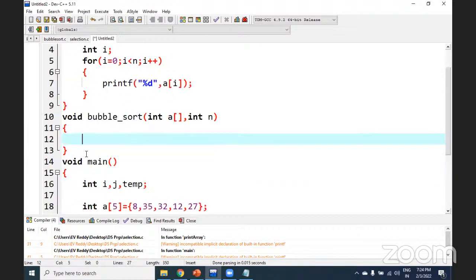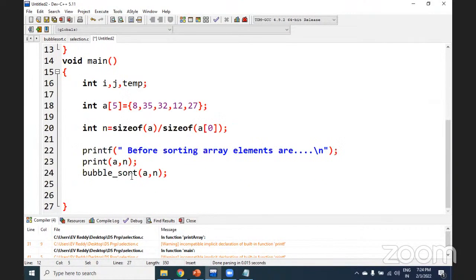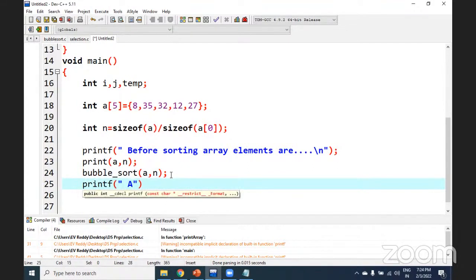Assume that you have written the bubble sort code. Now once it is over, that means your array has data arranged in sorting order, in ascending order. After that, what you should do, you should print it, right? So that's why again I want to print after the sorting technique, right?